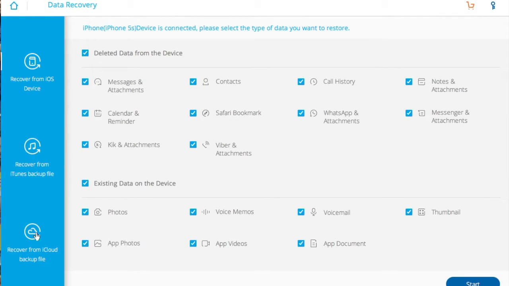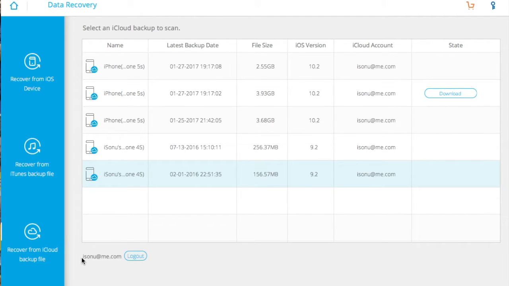And the next option is recover from iCloud. If you see, I have already signed into my iCloud account here, and you just have to do the same. If you click on this option, you will be prompted to enter your iCloud username and password. Once you enter, you will see your backups here. I have 255 GB of data already backed up from my iPhone. There are many iPhone backups, from the 4S to the 5S, the new 5S which I own now. So all you have to do is click on this and click on download.